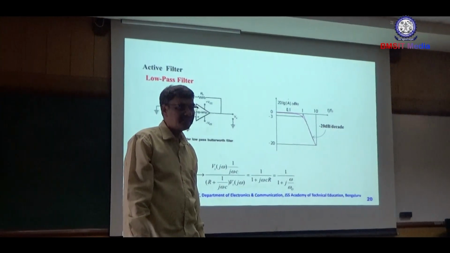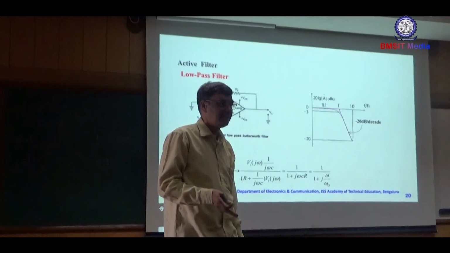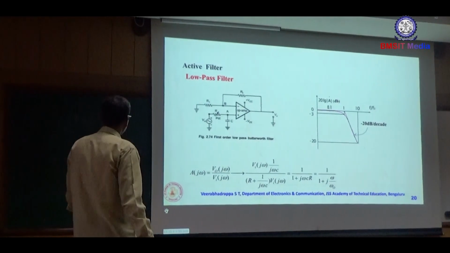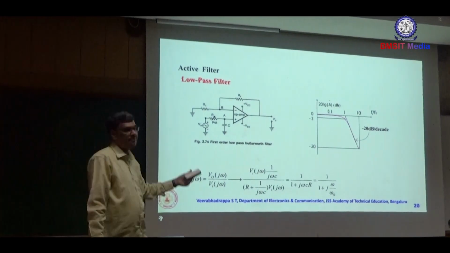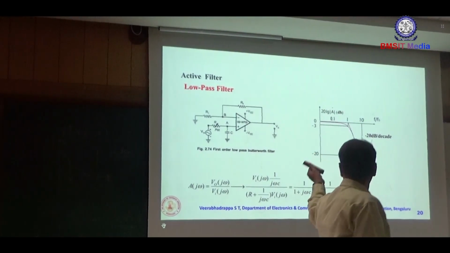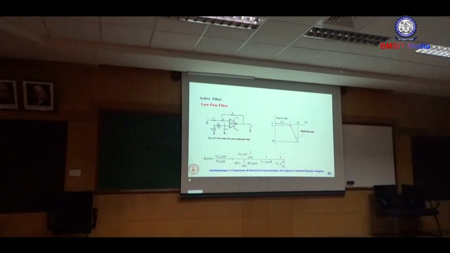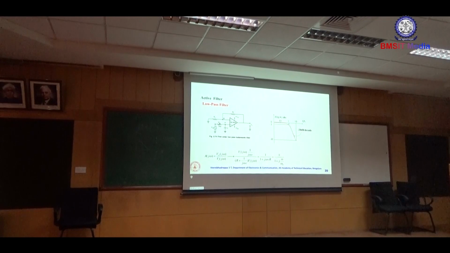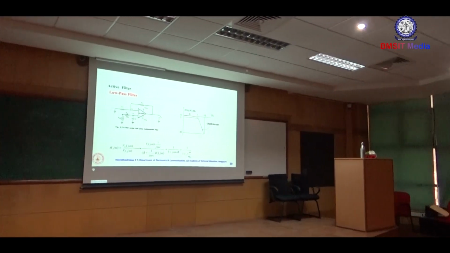Negative sign indicates a decreasing slope. Positive sign indicates an increasing slope. Therefore, here that is to be minus 20 dB. Normally, most hardware experiments use a first order or second order low pass filter. But in this case, the gain of the amplifier can be varied, whatever you require. For the first order low pass filter, RF by R1, you can adjust.